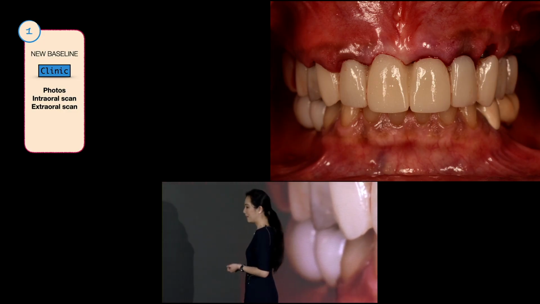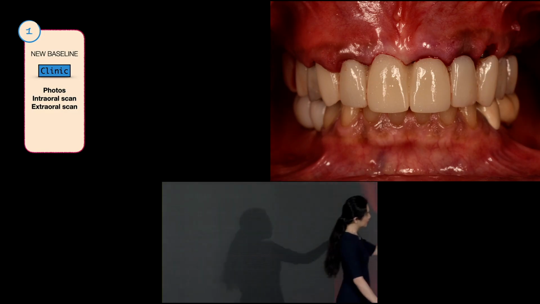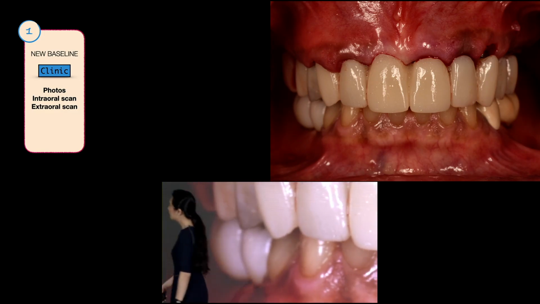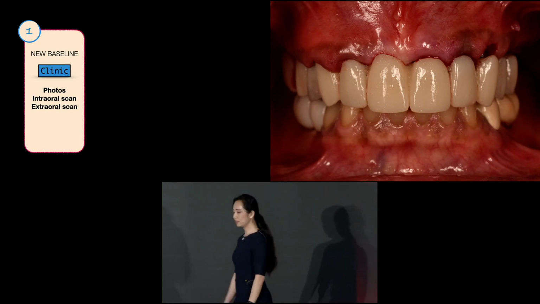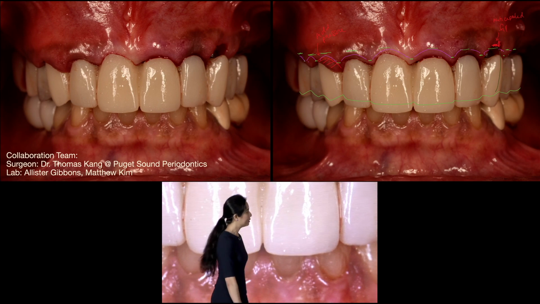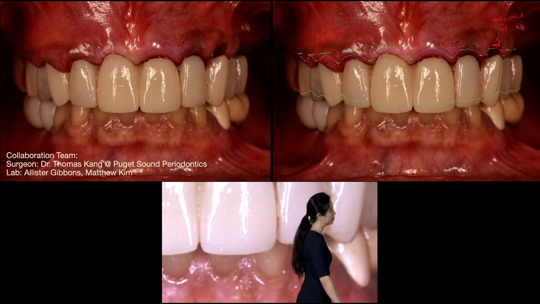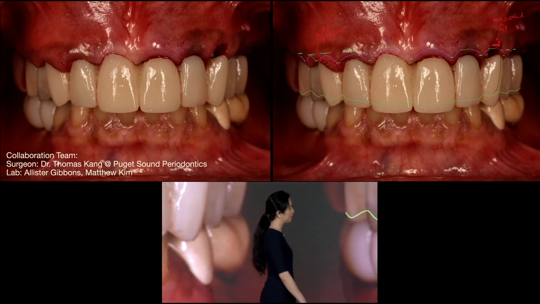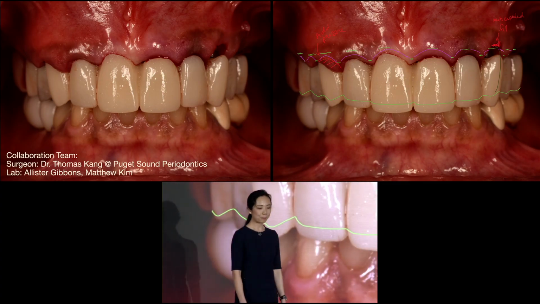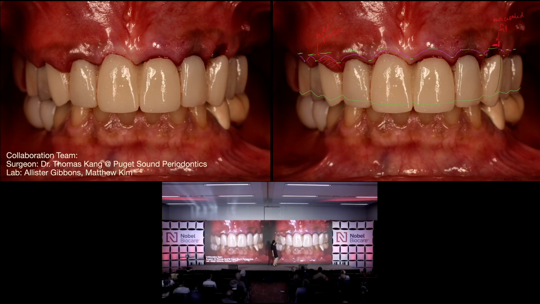So I had this patient that came in after healing, and you can see that we actually did a little additional surgery on one side, but took photos, intraoral scan, extraoral scan. I tell the lab exactly where I want to move the teeth and where I need added tissue pressure to compensate for certain things I was seeing in the picture, such as, oh, well, this tooth looks a little short. Let's increase the tissue pressure, change the pontic shape a little bit.